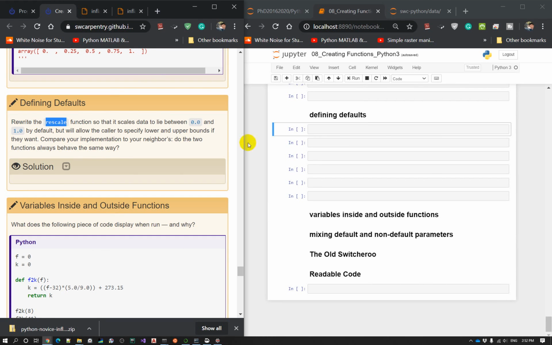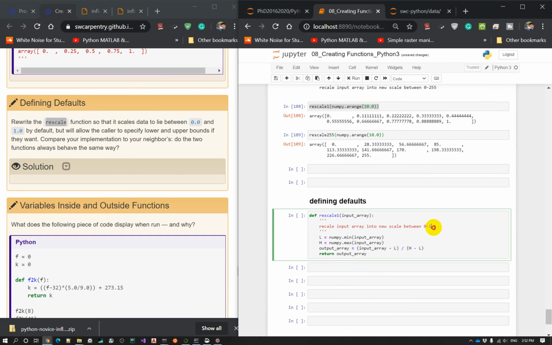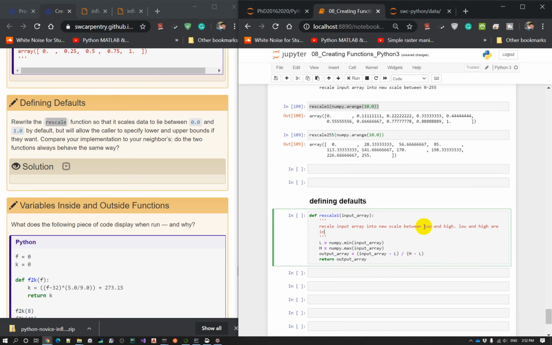Okay, so I'm going to rewrite the function based on that, with low and high as input parameters. So we're going to have low and high here.